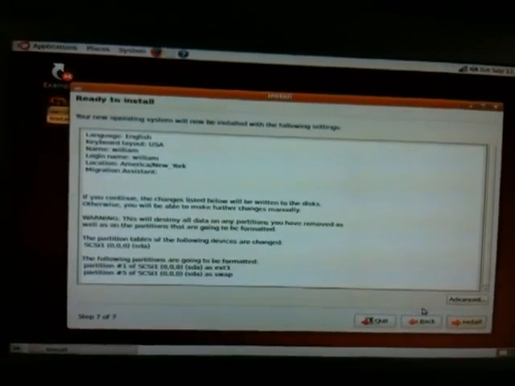Okay, now it's giving me the summary, telling me that it's ready to install. So I go ahead and tell it to proceed. And it's doing the partitioning, and then it's going to install the system here. Now this part here takes about 20 to 30 minutes, so I'm not going to make you sit through the whole thing, but you've got the gist of it.